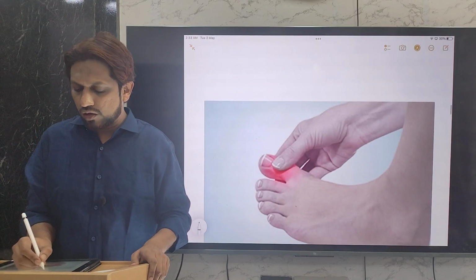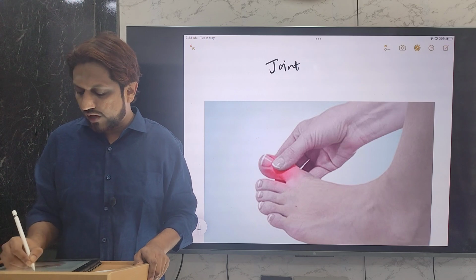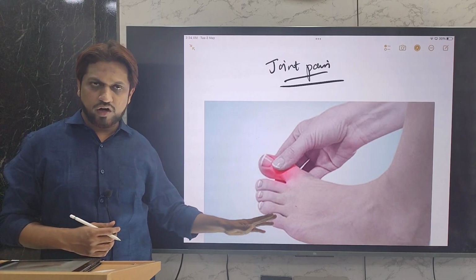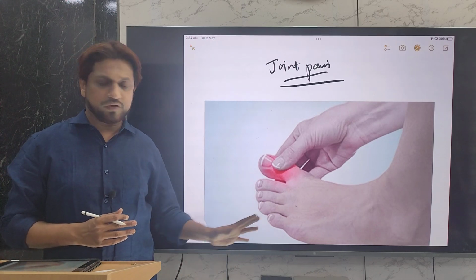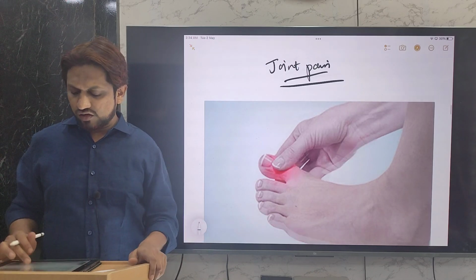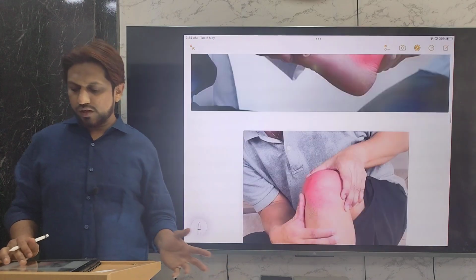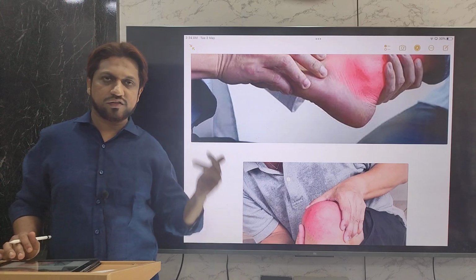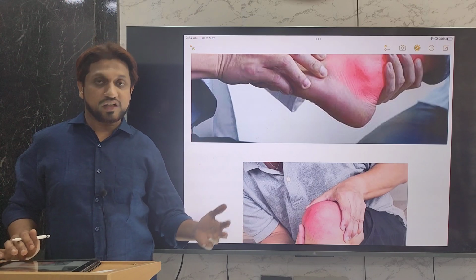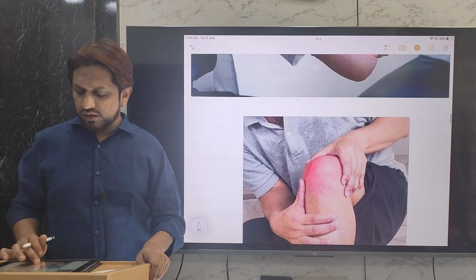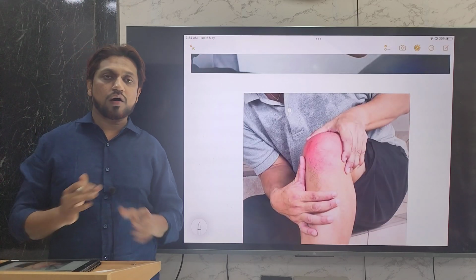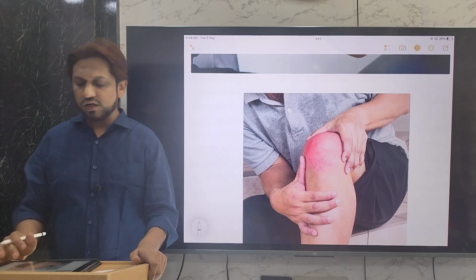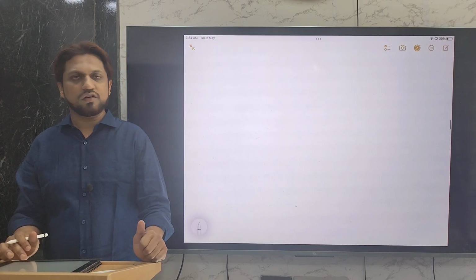The patient will present with acute joint pain, most commonly in the first metatarsophalangeal joint. It is not necessarily so, but 90% of patients will present with this, or else other joints like the ankle joint, with pain and tenderness. You can see the inflammatory features like pain, tenderness, redness, swelling, and increase in temperature. Then the knee joint can be affected, or even the wrist, finger joints and the elbow joint in a few cases. So the first thing is joint pain.